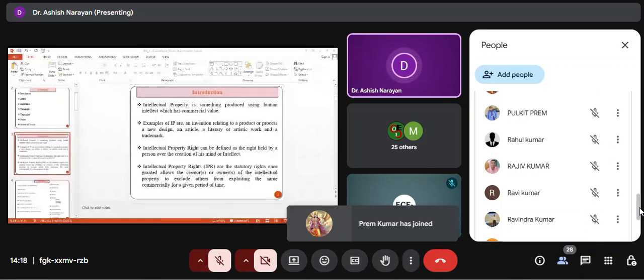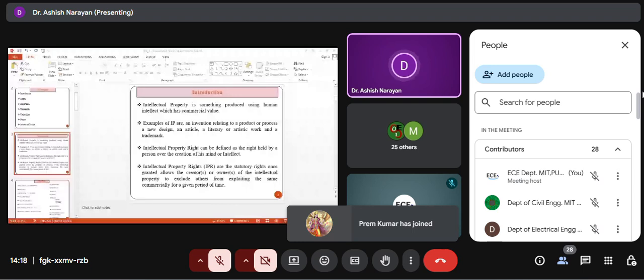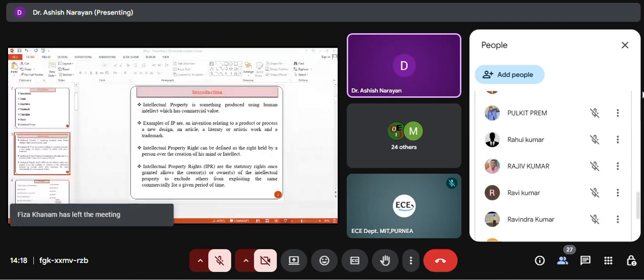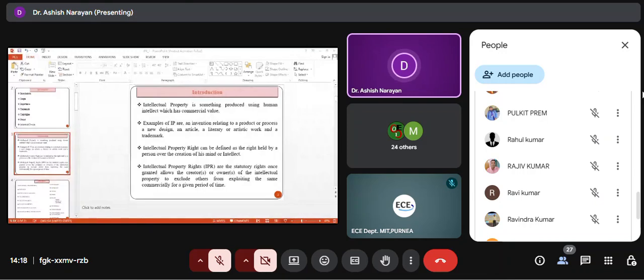आपका जो भी ऑथर है उनका लाइफ प्लस 60 ईयर ऑफ लिटरली वर्क. मीन्स कि आप 60 ईयर बाद भी हम उस कॉपीराइट को ले सकते हैं, उसका बेनिफिट ले सकते हैं कॉपीराइट का. ओके. 60 ईयर फॉर फिल्म एंड फोटोग्राफ, 25 year for broadcasting. So this is the duration of the copyright. If some copyright is under the film, then the duration is 60 years, and for broadcasting it is 25 years.